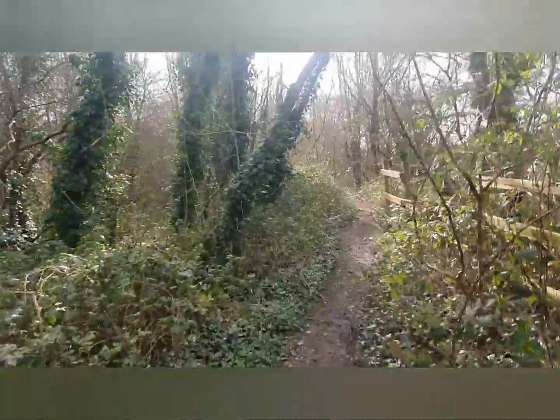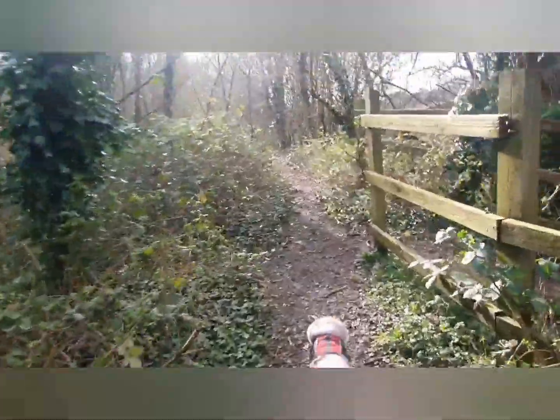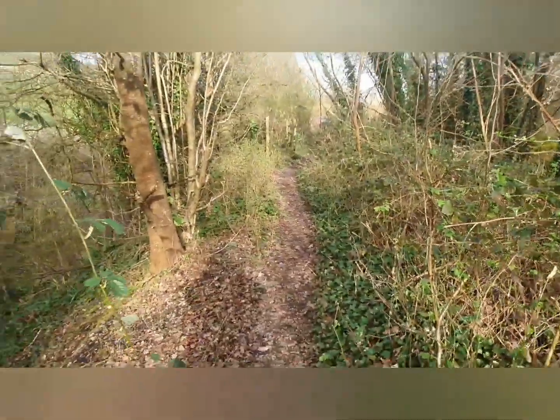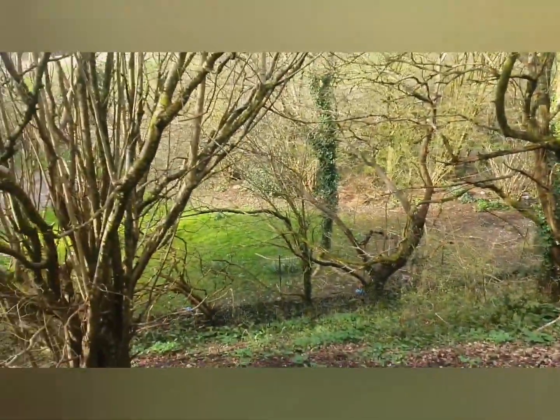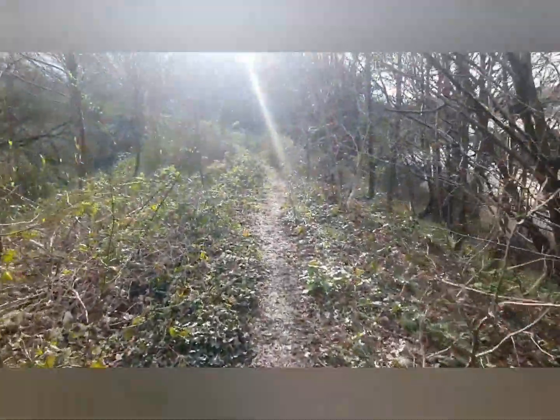Go on Tinks, keep going. So I got, like I said, my little doggy with me, don't worry guys. So we keep going, Tinks. And now we come to the edge. So now we're on the Bath side, see? Now I know the sun doesn't do it any justice, but I'll turn around in a minute. I'm sorry about the commentary, but yes, there you go. Now we're on the Bath side, because the other side will be over there. So yeah, this pathway does flick between the two of them.